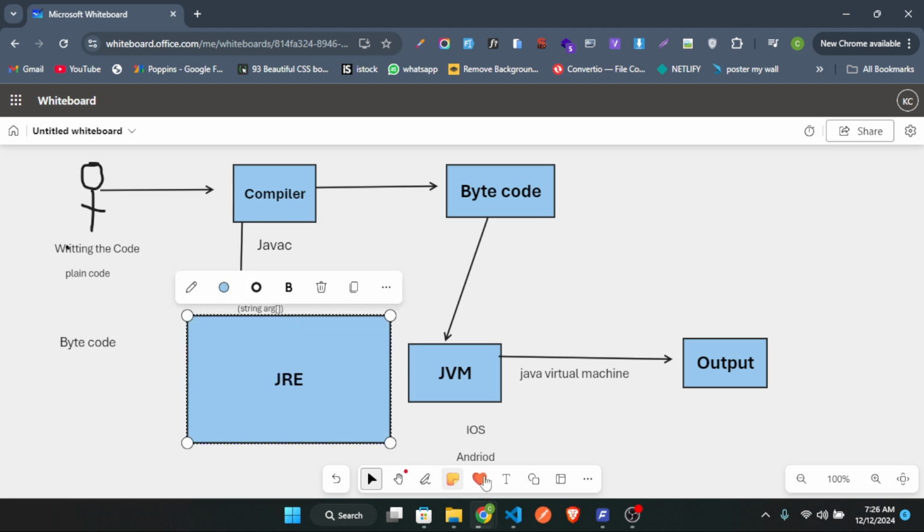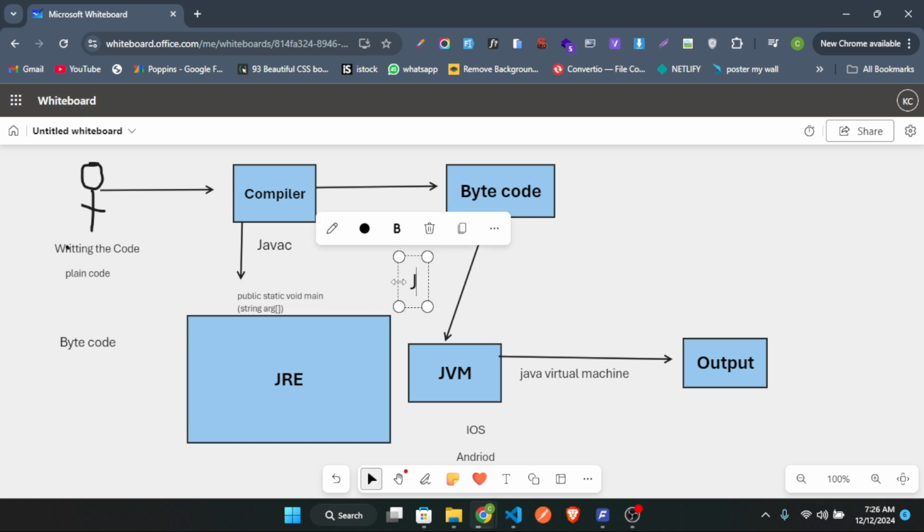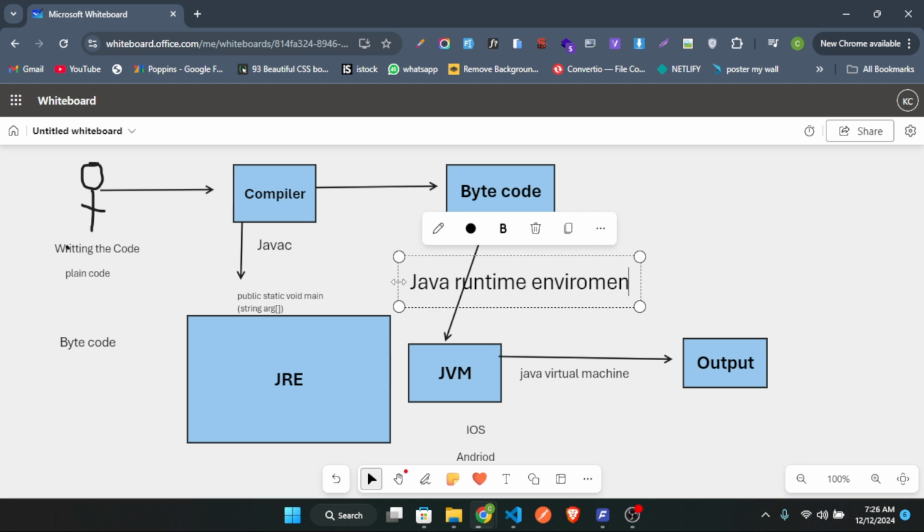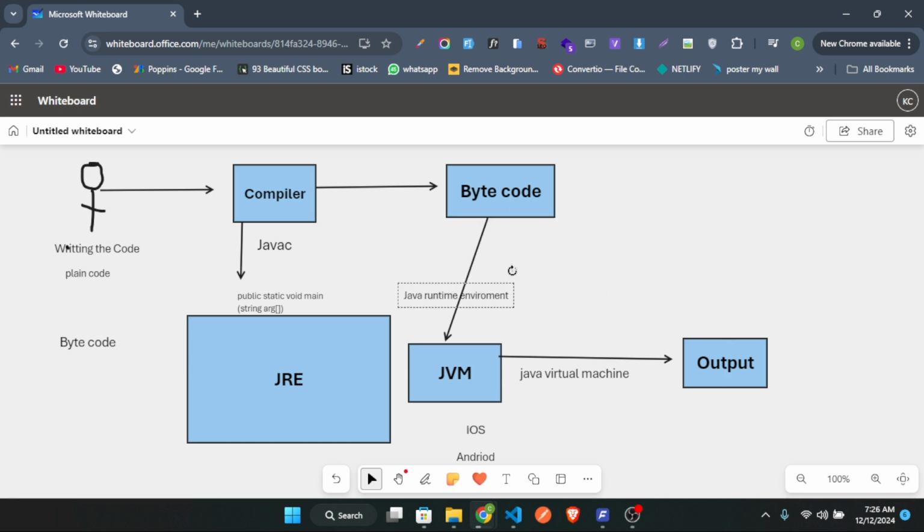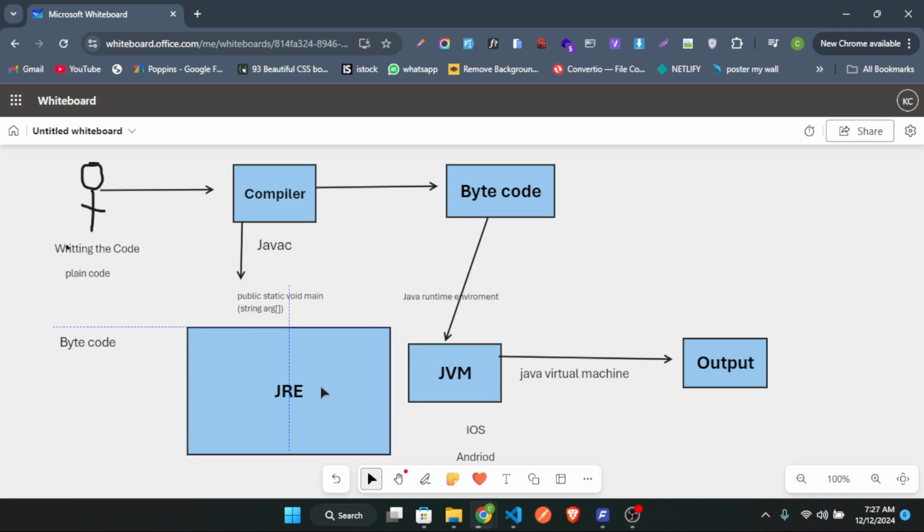This stands for Java Runtime Environment. This simply means on top of the JVM, we have what we call the JRE. So this one is inside this one.